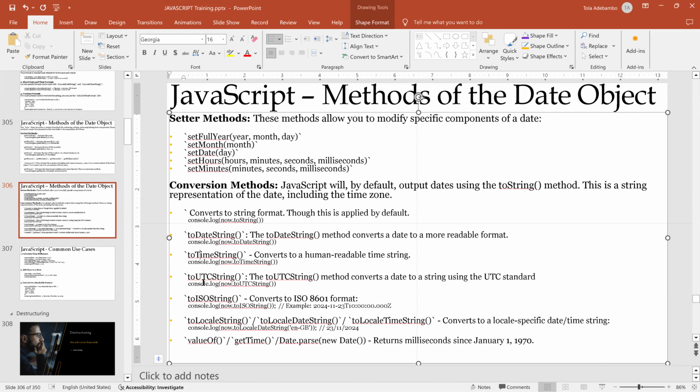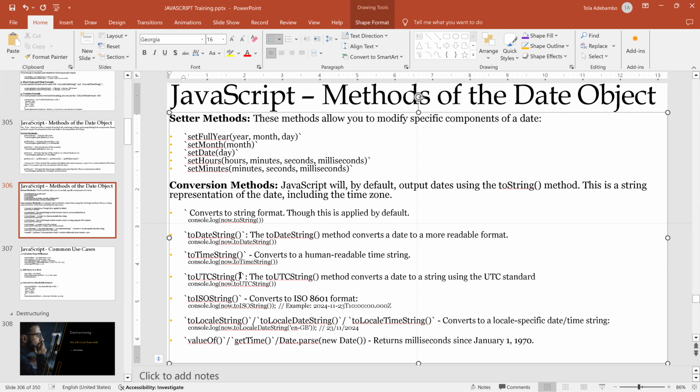So we have different standards. We have the UTC standard, we have the ISO standard, and we have the toLocaleDateString and toLocaleTimeString.